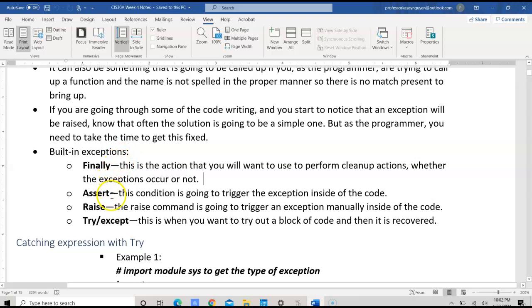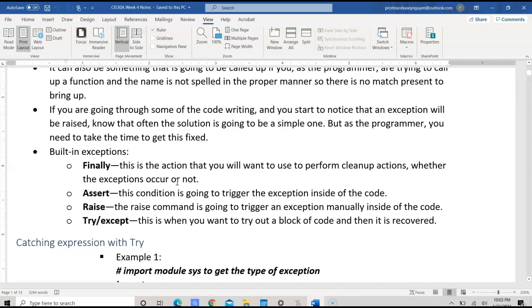Another built-in exception handling tool is your assert. And this is a way that we can incorporate a condition that would be triggered in the case that the errors occur. So assert, think of it like if we were to incorporate an if-else condition within our script, so that it would branch in the case that the error happens.